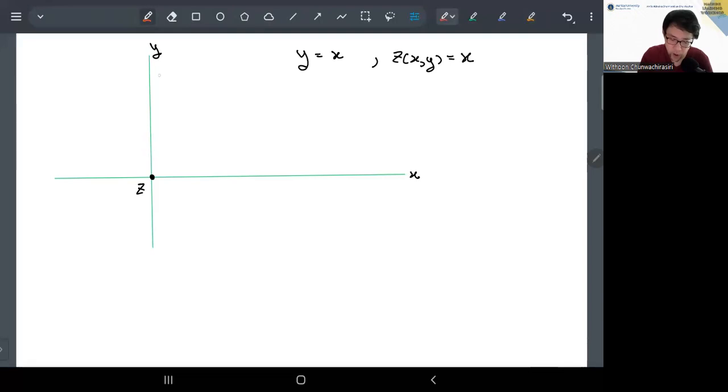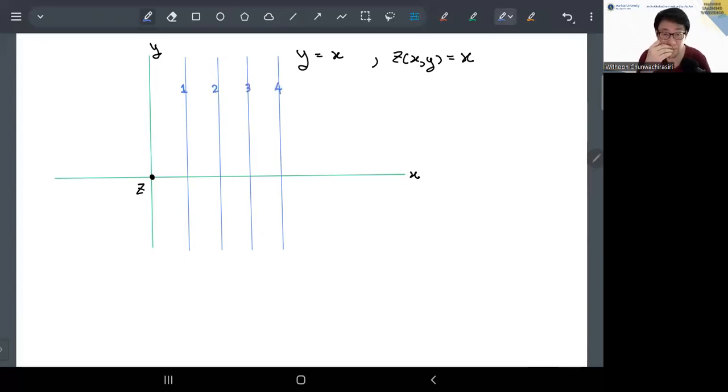When x equal to 1, when you look from the top down, I need a line here. Here we go. That's x equal, let me use a different color. x equal to 1, x equal to 2, x equal to 3, x equal to 4. What I can do is I can label this: 1, 2, 3, 4. You see what I'm saying over here? I don't know, does that help?